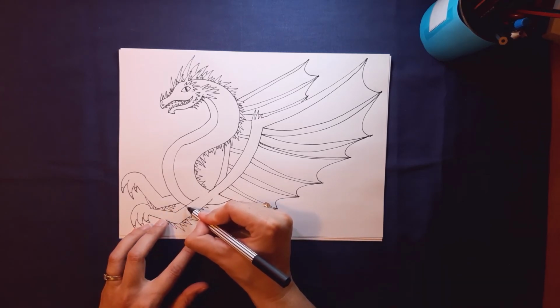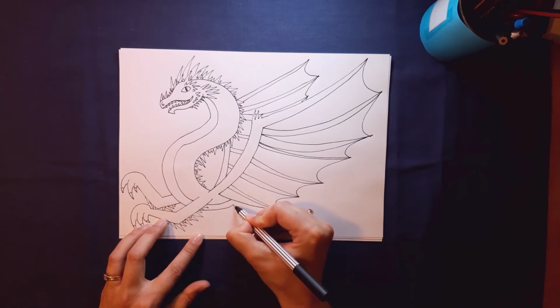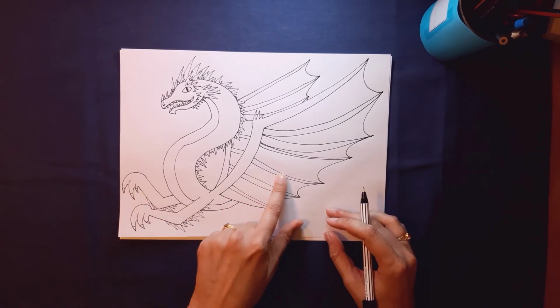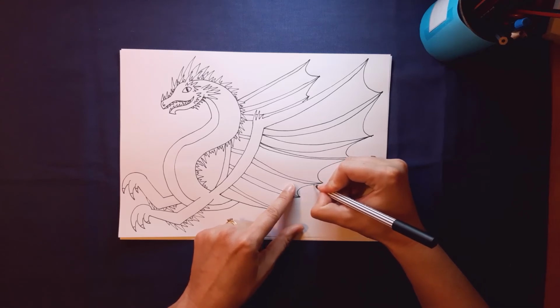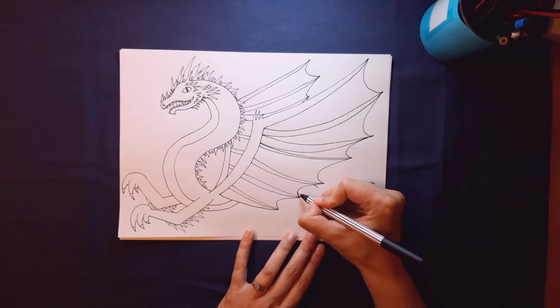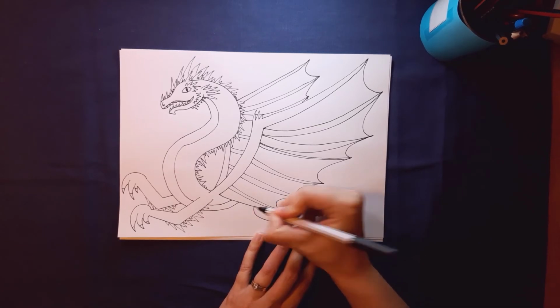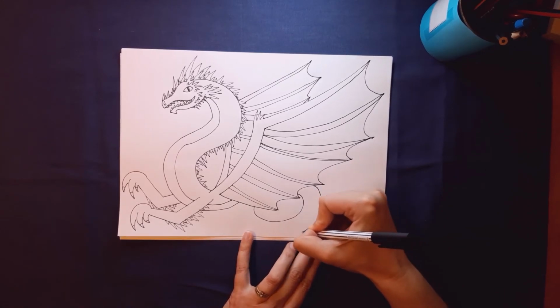And the same for this one as well. Going to come across and underneath. Alright, now I'm going to imagine that it's going up and it's going to come out here. So let me do his inside line, and I want to give him a big curl, and the other line's going to follow.